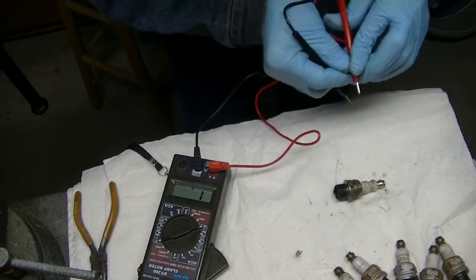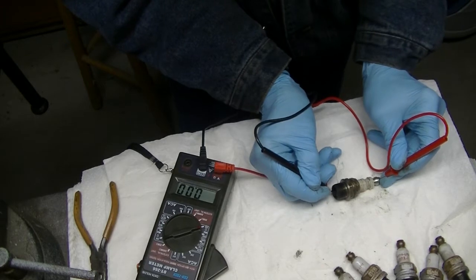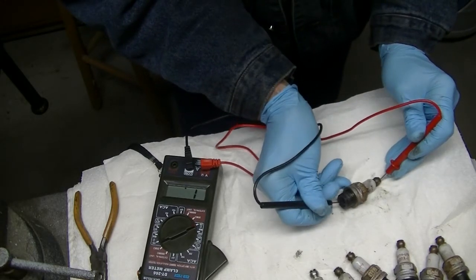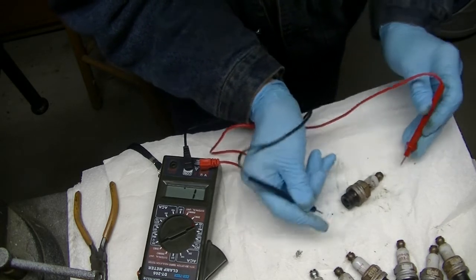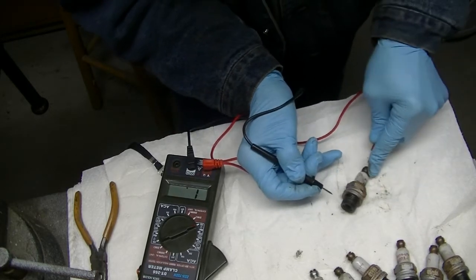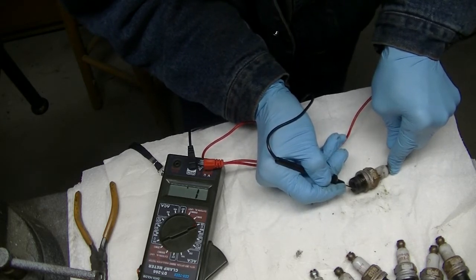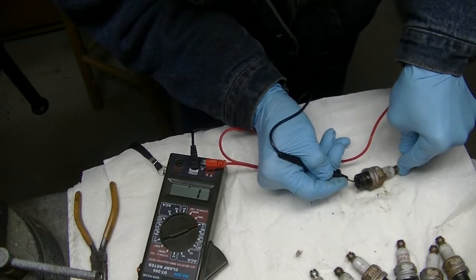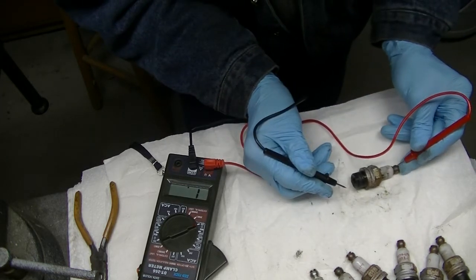All right, here's the Champion. I know this is an aircraft plug, non-shielded. And it zeroed out. Well, if it doesn't have a resistor, it would read low or down to zero. I'm not getting anything out of this.